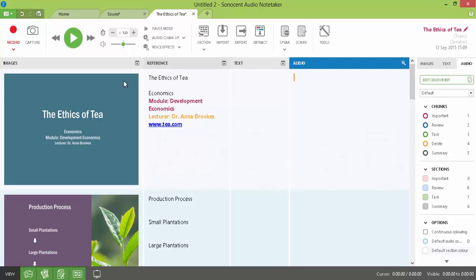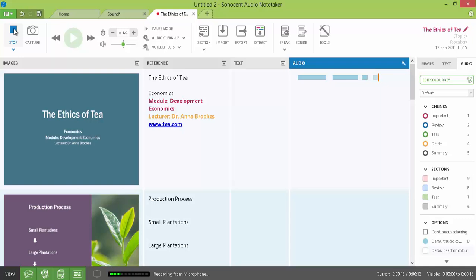So you're sitting in a lecture. I'm going to come up to the top left hand corner. We're now ready to record the lecture. It's just started, so I'm going to press the record button once. And as you can see, as I speak, it creates blocks. If I stop talking, there'll be no blocks. And this is how Audio Notetaker works. Because you're actually visually seeing the audio, you can work better with it.